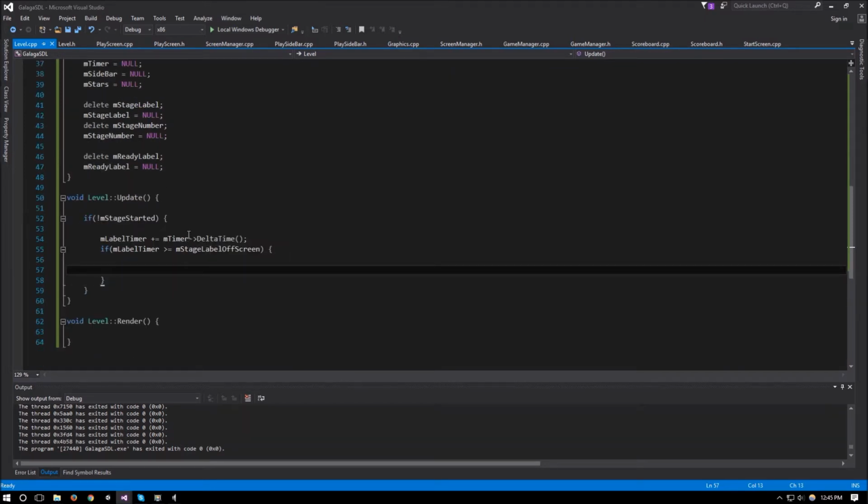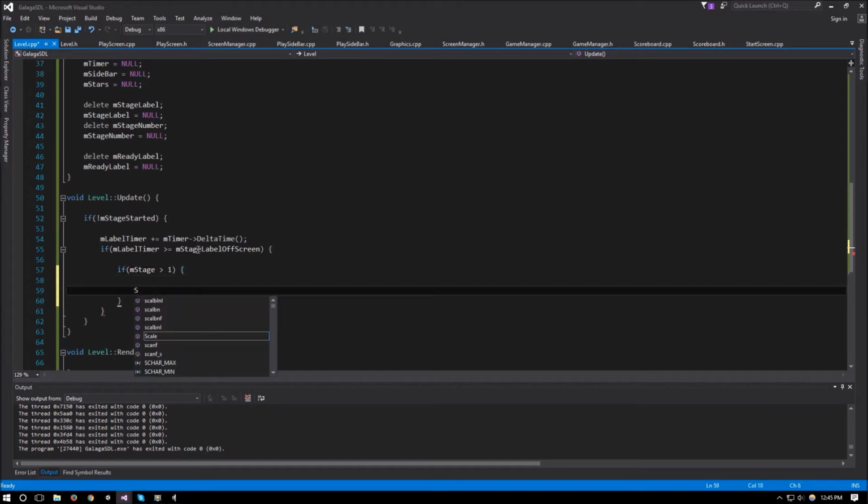If it's stage 1, we need to wait for the ready label to be off screen. If it's more than 1, we just start the level. So we can say if mStage is more than 1, just start the level. So we'll say StartStage.